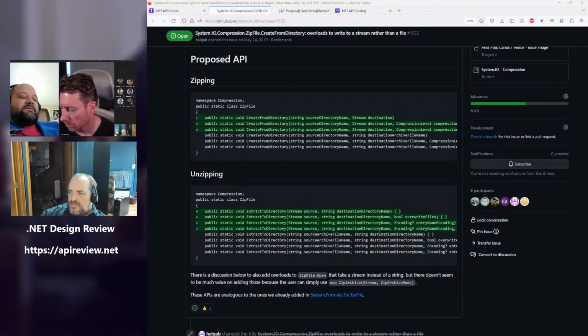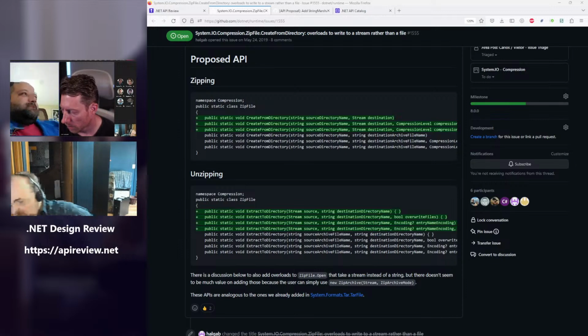Although the difficulty is, like you said, if we have stuff at the end, we're going to have to read the whole stream. So it's possible that these extract methods won't be able to handle unseekable streams in the most efficient way. But whatever we can do with zip archive, these methods should be able to do.